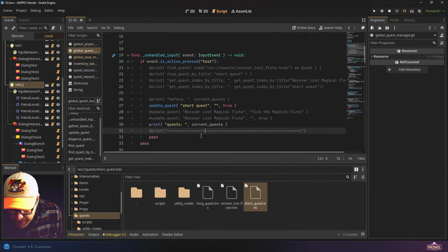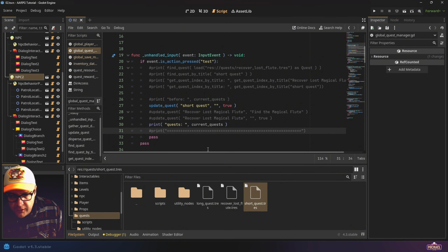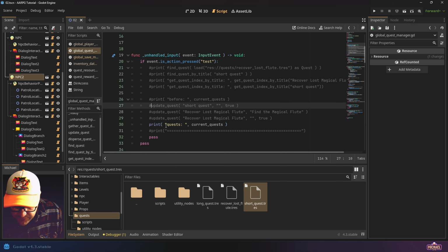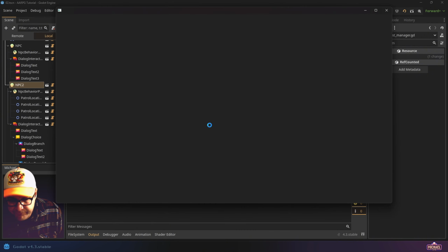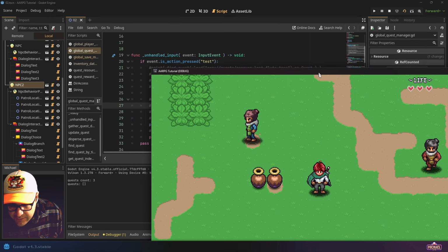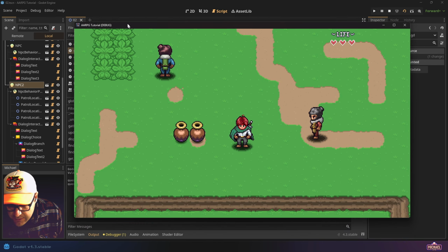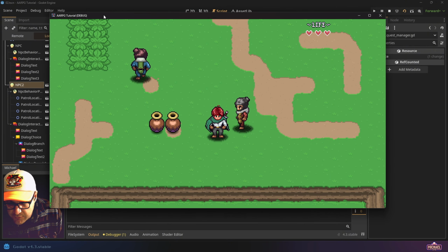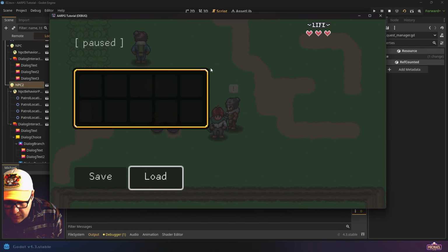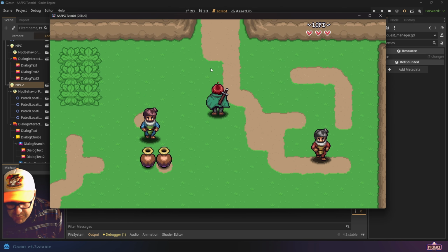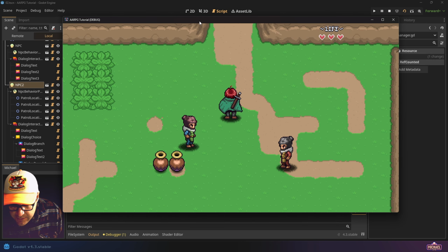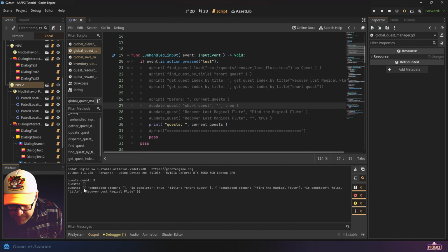Okay, I'm going to go ahead and stop. So now what should happen is when I run again, if I just hit P and print out my current quests after I load my game, they should be there, right? So here we go, ready? I'm going to start by hitting P and seeing that quests is empty. Okay, let's go ahead and load the game. We're basically in the same spot. Now if I hit P, there we go. The quests information has been saved.